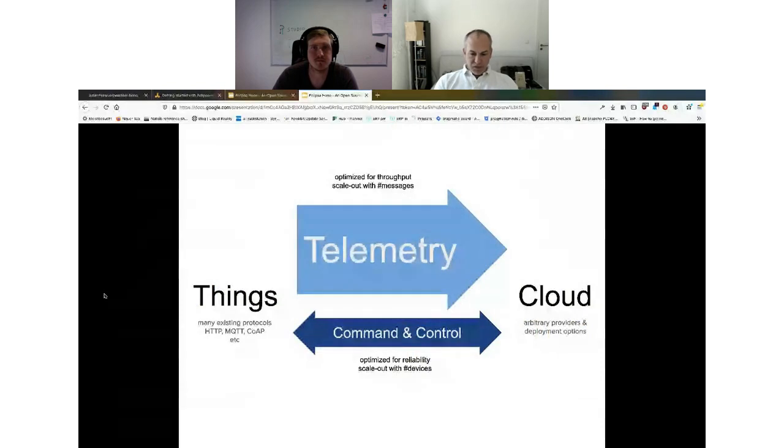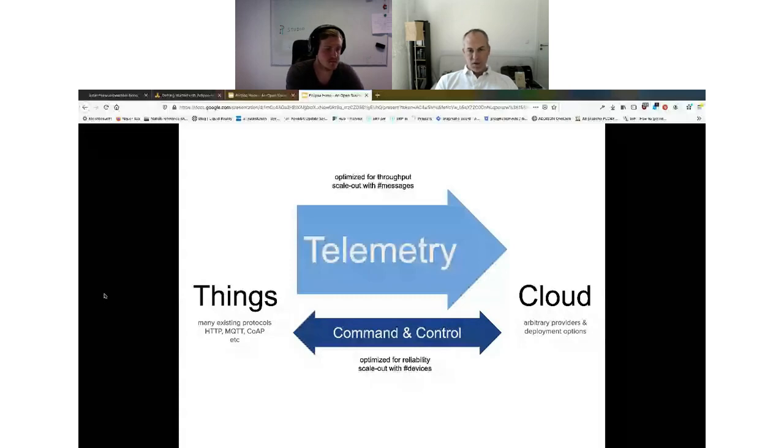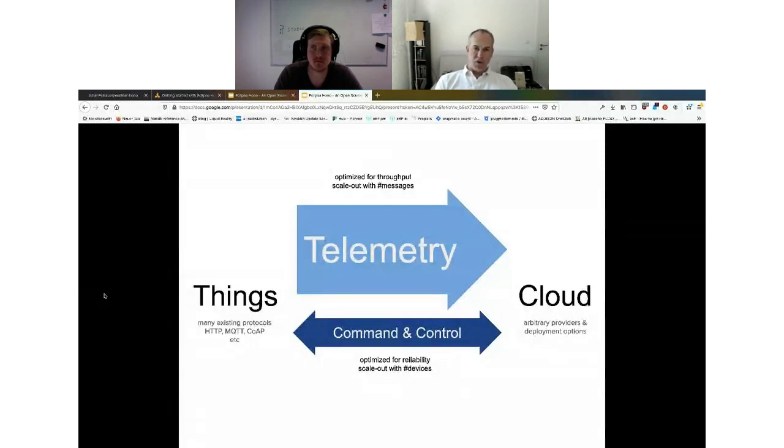One of the fundamental beliefs that led us to implement it the way it is, is that there are two data streams in IoT applications. The example I gave at the beginning is a typical example for the telemetry direction, meaning the things out in the field periodically send some data back to the cloud where you process the data. There are also use cases, of course, where you send some commands or control messages to the devices from the backend, for example, in order to configure the frequency at which they should report the data, or to turn it on or off, or whatever comes to mind.